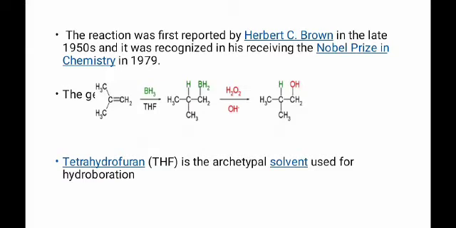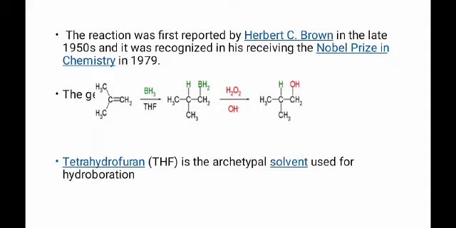This is the general reaction, in which tetrahydrofuran, that is THF, is used as a solvent. In the first step, borane, that is BH3, gets added to the double bond, which transfers one of the hydrogen atoms to the adjacent carbon. This hydroboration is repeated 2 additional times so that all the BH bonds react, so 3 alkenes add to each BH3, and it results in trialkylborane, which is treated with hydrogen peroxide in the second step.